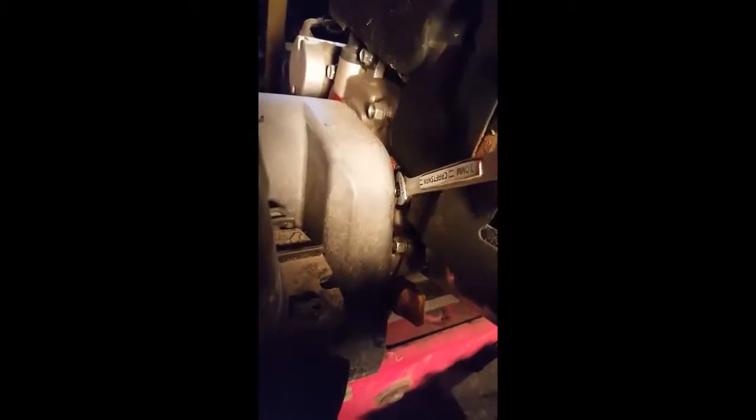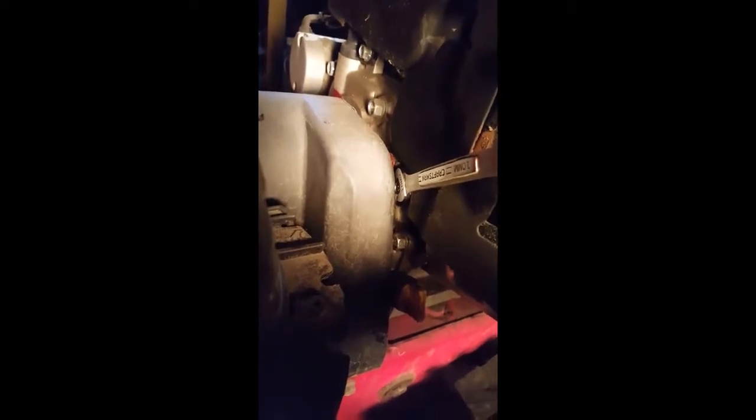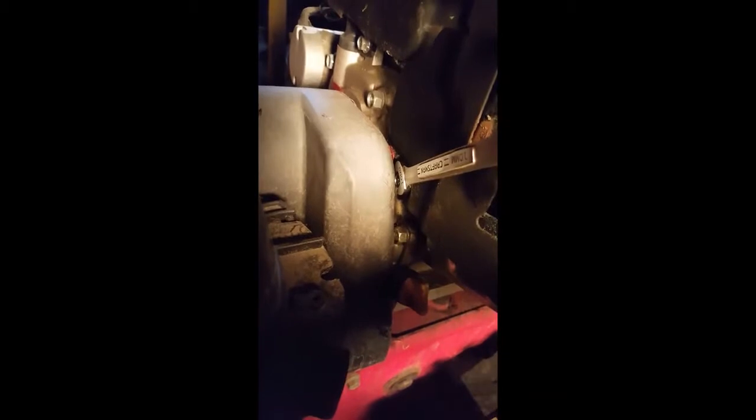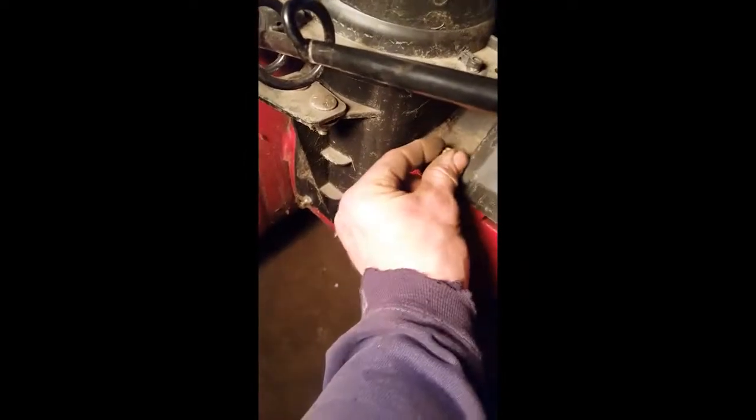Anyway, let's try that again. Is it going to do it? No. Anyway, let's see if we can't get the carburetor out. The people who design these things don't ever have to fix them because they put some of these bolts in an area that makes it very difficult to get them off, or back on for that matter. Okay, so there's a couple of 3/8 bolts on this. Just take those things off and you can lift this damn thing out of the way.